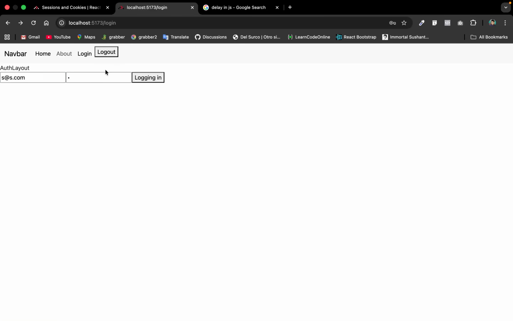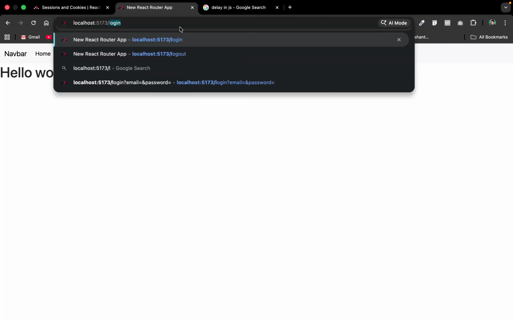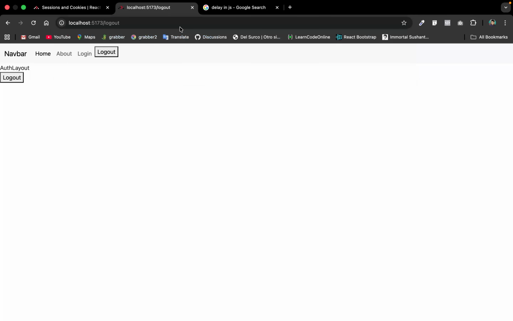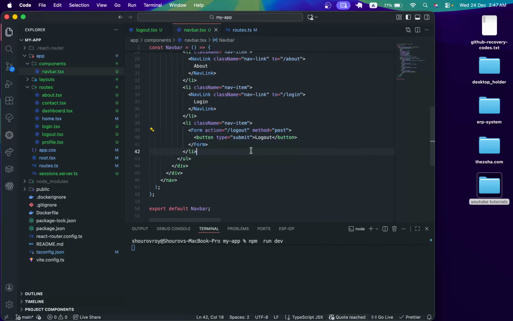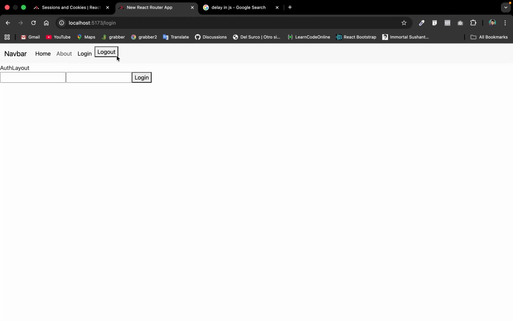So here it's logging in, and we should not get it. And if we go to the logout, here you can see we are getting this, but clicking on it, it's not going to log us out. So how we can fix it? Simply do an action /logout. It's going to log out from there. Here I go.